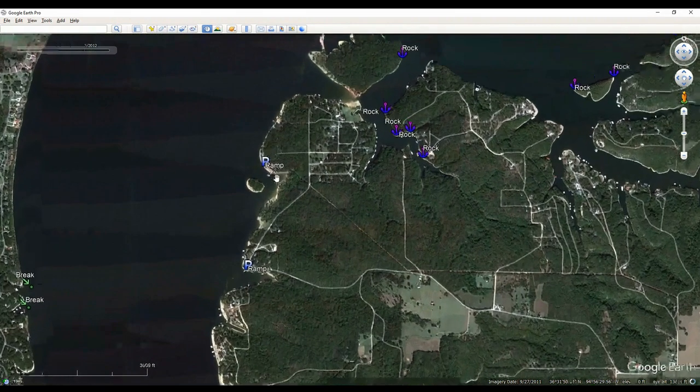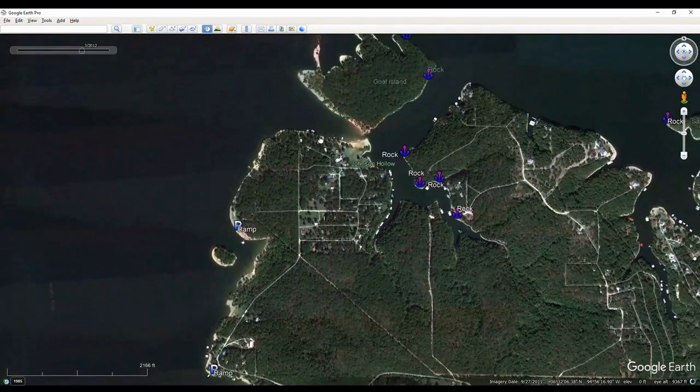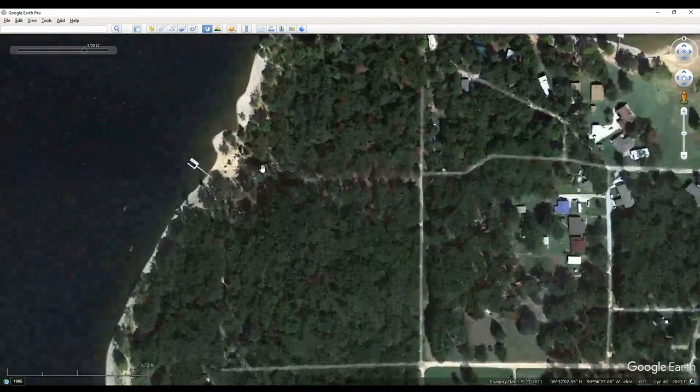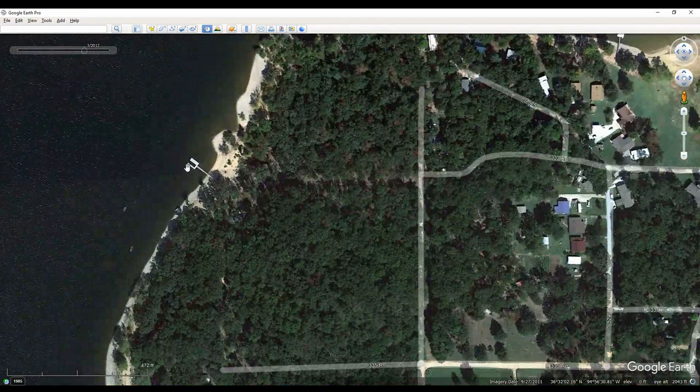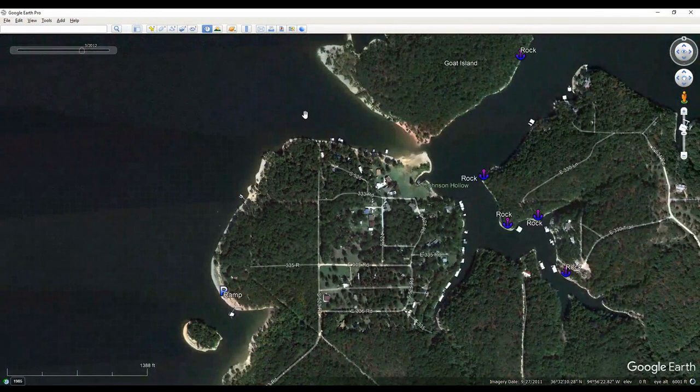And this is going to be another dock you're going to want to fish in this area, just because it's so isolated. Maybe even over here too, this doesn't look like much of a dock, so that one might not be as good, but definitely finding those isolated docks is going to be key.